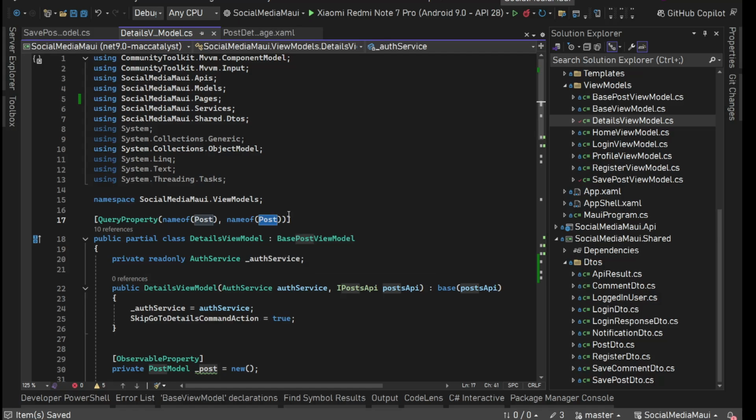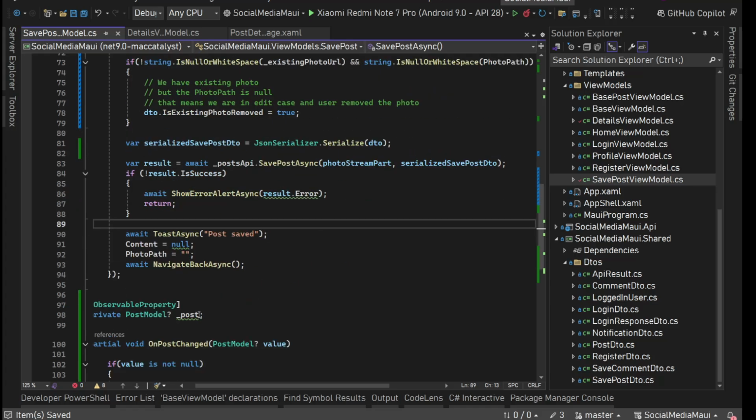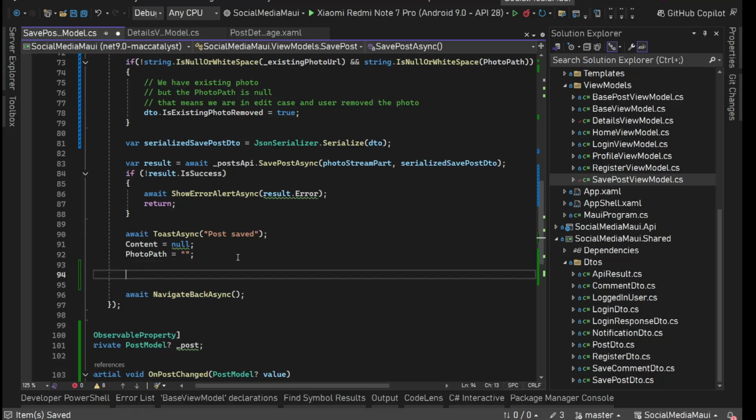So we can come back to the details page again with the updated post information. So what updated things will we have? We will check those from here. So here we can quickly say, what does this result return us? This is simple API result, right? But we should have the actual post DTO now.